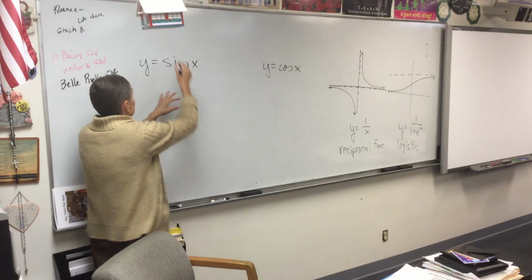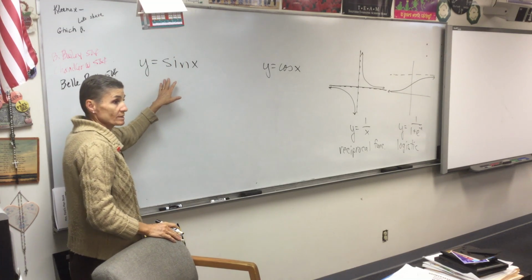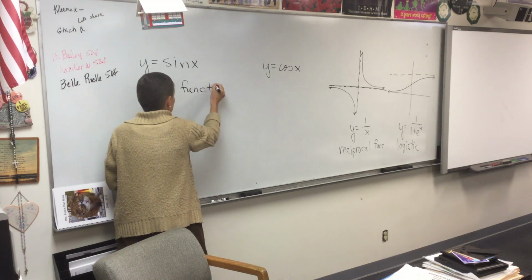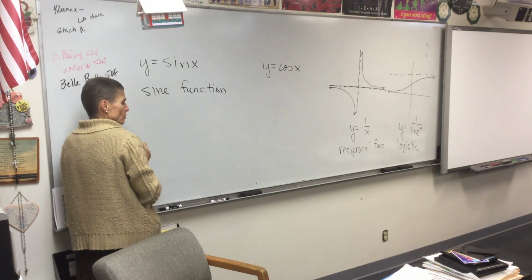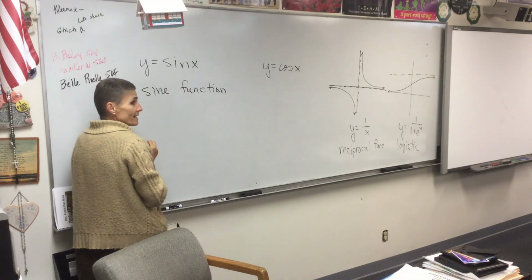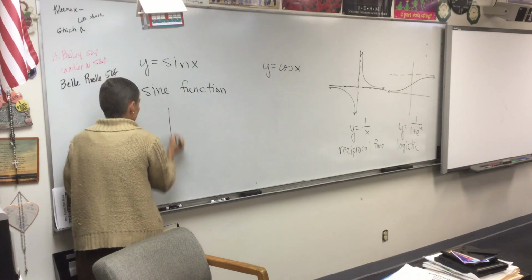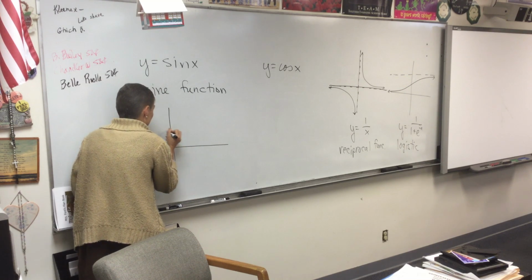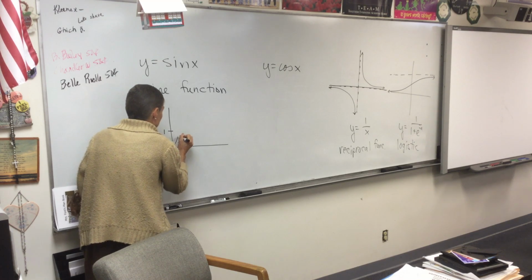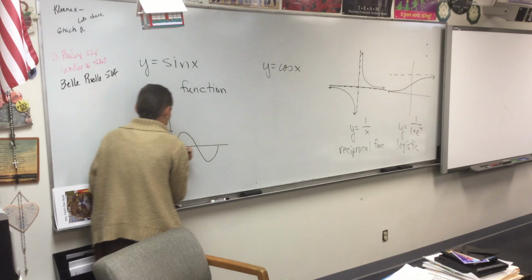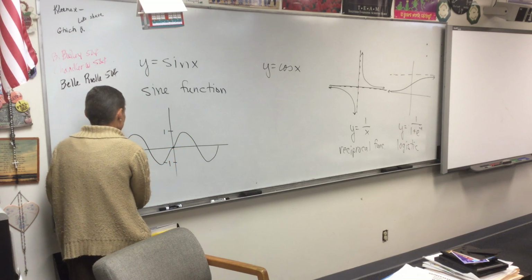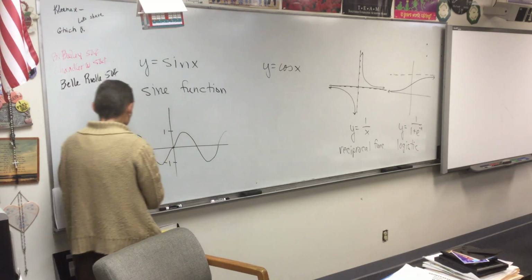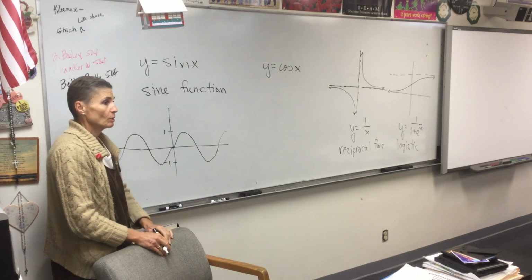now this is sine. We say that sine. Y equals sine x. So this is called the sine function. There's the equation, not sin. Don't say sin, it makes you sound goofy. Y equals sine x. It's called the sine function, and it looks like this. Look where I'm starting. It goes up and down, just like that. That's called the sine function. And it does keep going. I'm just not going to keep going, but it does keep going.